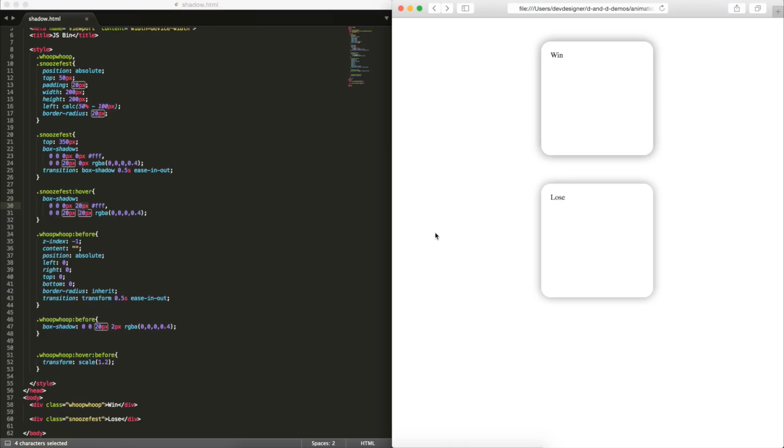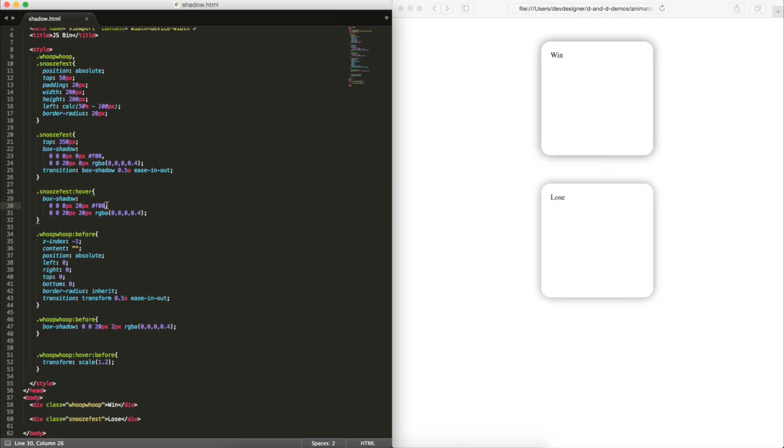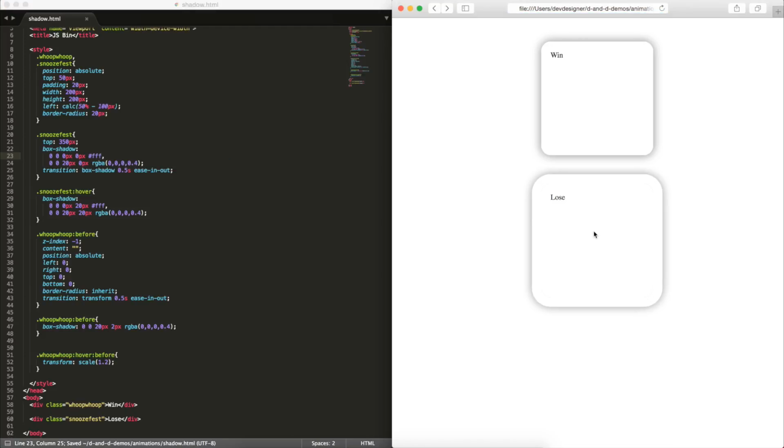Okay, so you're basically faking a border. We're faking a border, and if I change the color here you can see the effect. So what happens is this. Okay, so it basically just adds the spread of the first box shadow. Yeah, and the other box shadow is a non-fuzzy one. But if I make that white, it will just look like the box grows. It grows. Okay, that's cool. That's probably how I would do it.